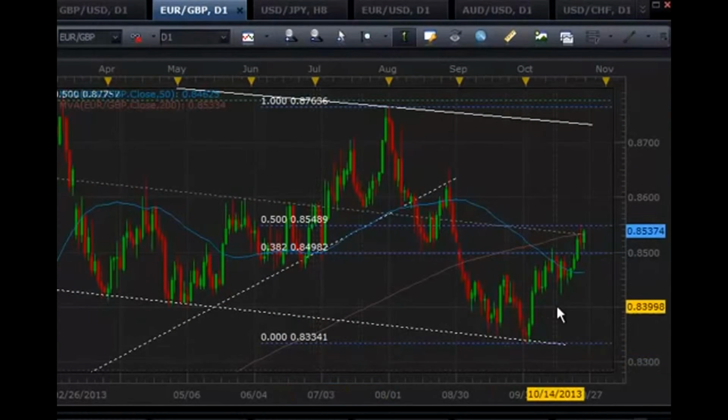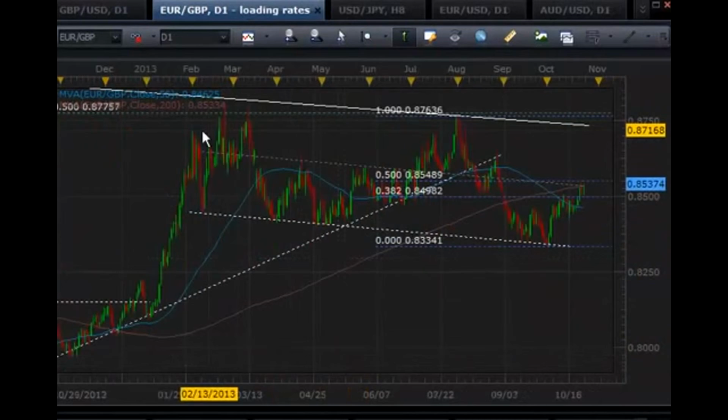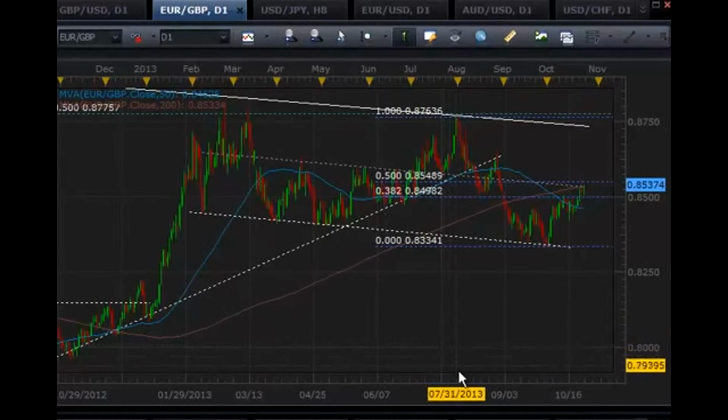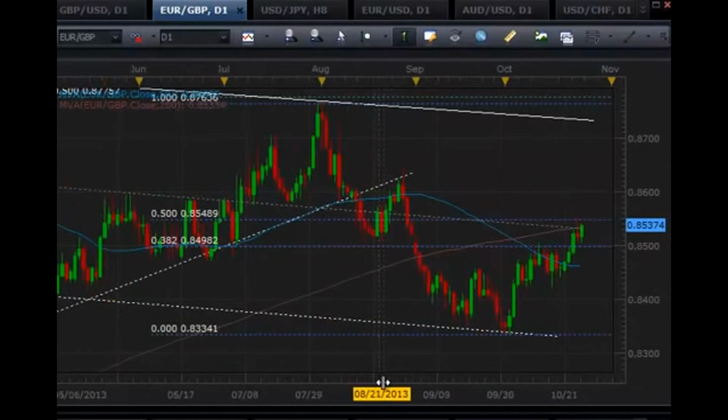Euro pound. All right, you have the 200-day moving average, not necessarily a trend line, but of similar quality. We also actually have an internal trend line of this channel, and you can see it falls right here at around 85.35. I'm not a big fan of internal trend lines. I know some of my colleagues here in Daily FX are. It can have just as much influence, but the point is, it's not necessarily the trend line itself. It's the elements that evolve around it.